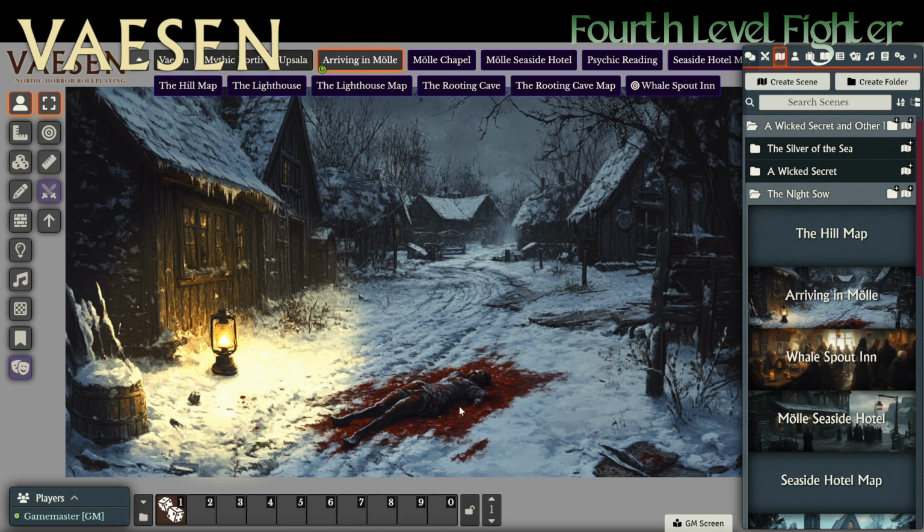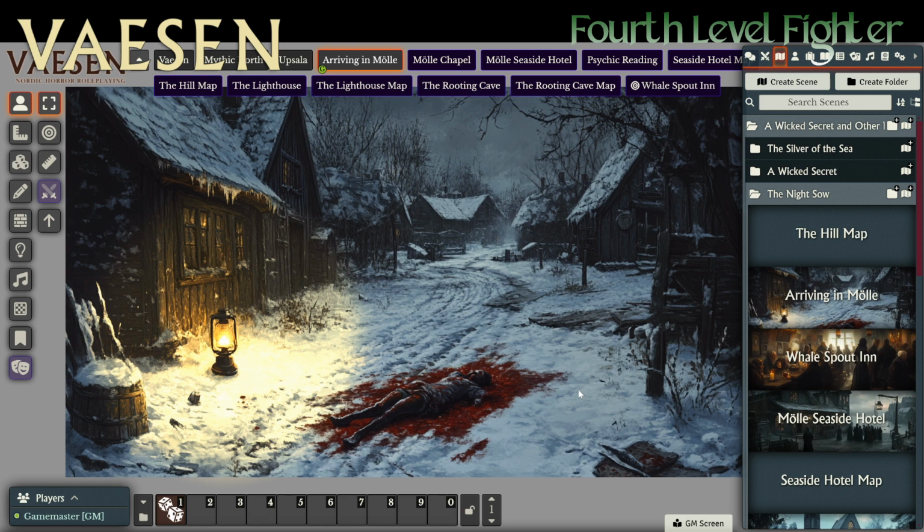I've got a scene here of a woman in blood out in kind of a darkened village. I've got the lighting effects on this lantern. You can kind of see the area of the light. It just kind of adds a little cool effect. But this sets the scene and lets them know what's going on.